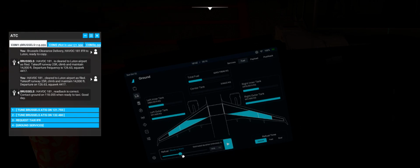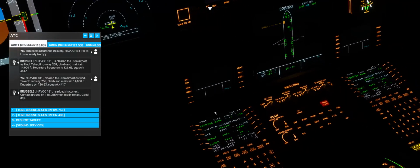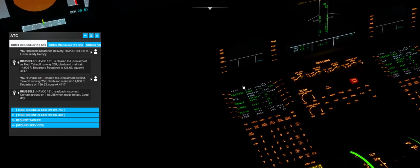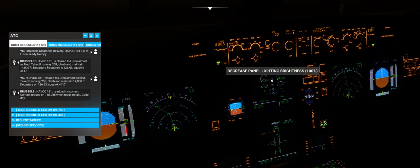For this block it's only about 2.5, so we can probably get away with about 6,000. That leaves a plentiful amount. That's max load. And then have this. So let's come back to the FMC. Going to start clearing out some of these bits. I can check the routing, I generally know it works, so we're not going to fully do that. But when we do get to the end, just going to clear this out. Take us straight to Luton, and we can program in the approach when we actually get there.